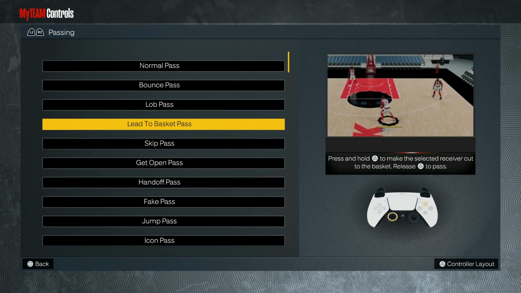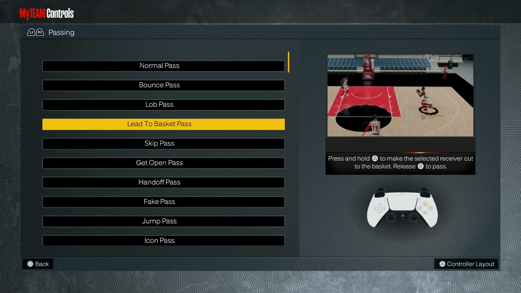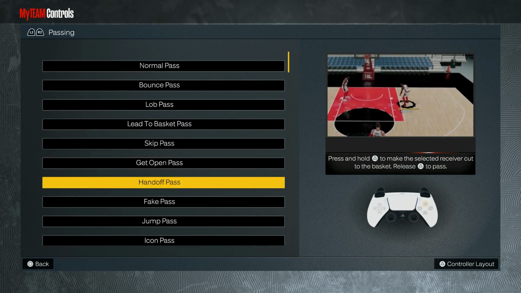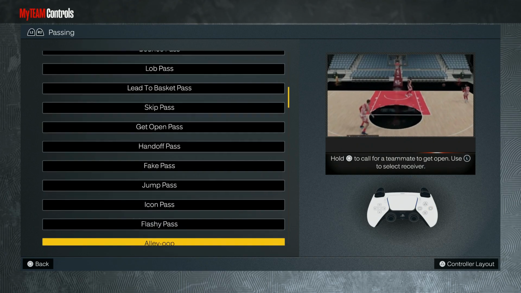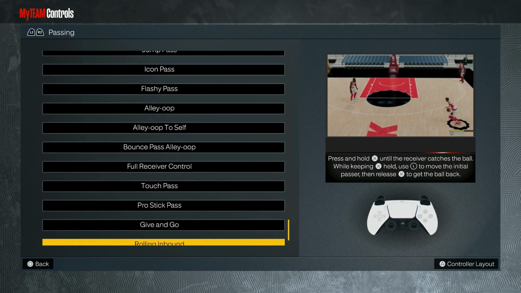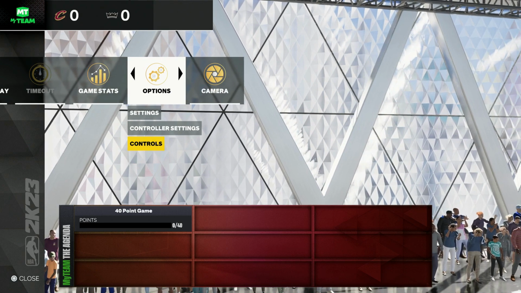So I'll do some lead to baskets, I'll do some cancels, and then I'll also do a different cut to basket pass, which I'm sure is in here somewhere, but let's see here. I don't know. Let's get into it because we could do some other tutorials there if we need to.